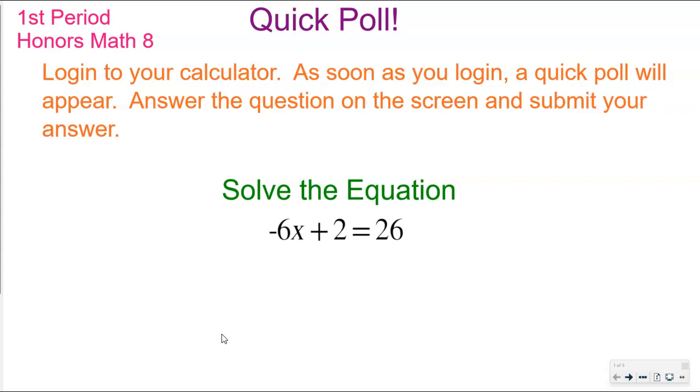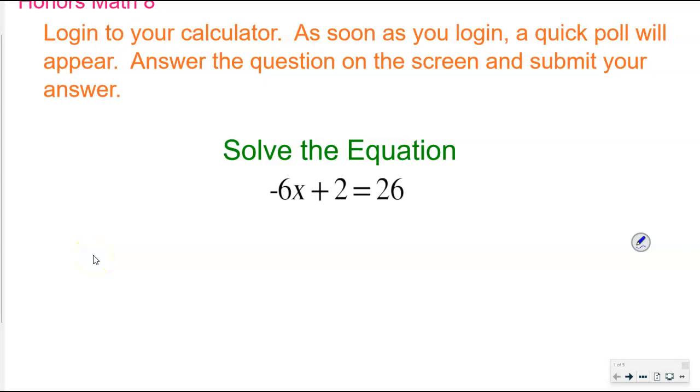It says to solve the equation. When we're solving the equation, that means there is a variable, an unknown, and I'm trying to figure out what that unknown could possibly be. So the way that I taught this last year when you were in 7th grade is we need to figure out what's happening to x so that we can undo it. We think of it as putting our socks and our shoes on and then taking our shoes and our socks off. So let's take a second and identify what are the things that happen to x.